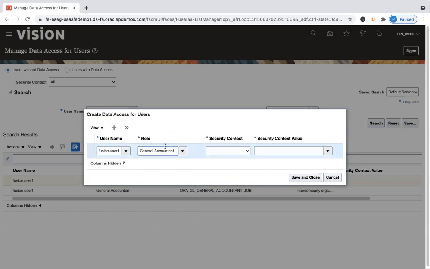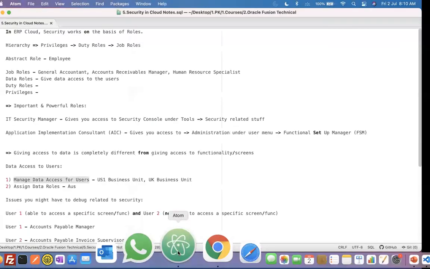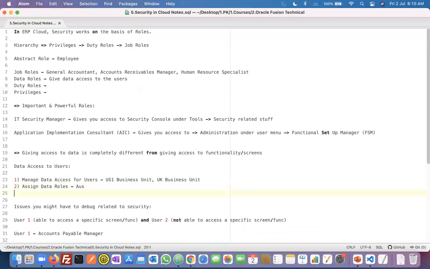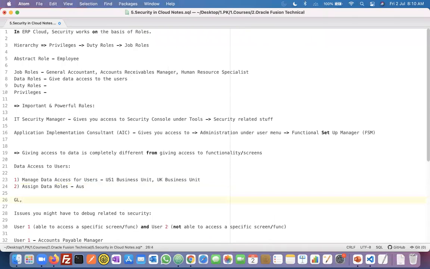And based on the role you select, remember some modules work at a GL level and some modules work at a subledger level. So if you take the case of general ledger or fixed assets, these modules work at a ledger level.